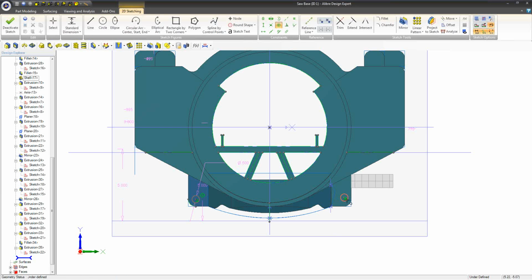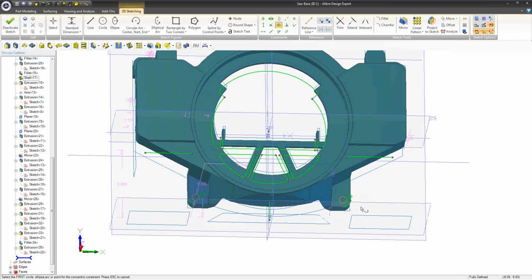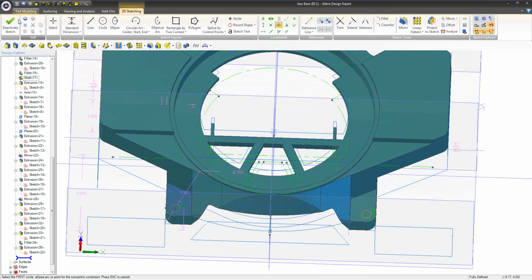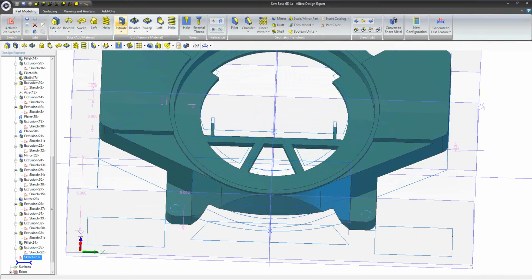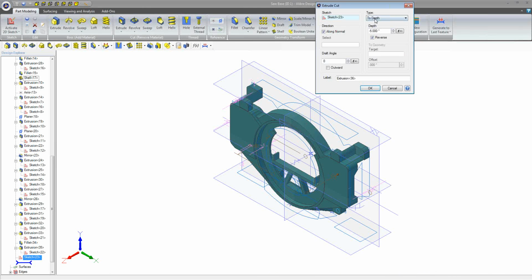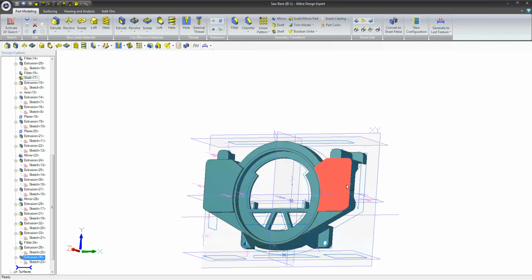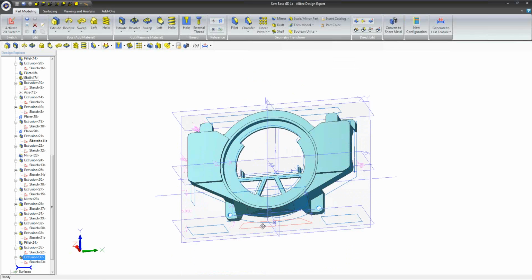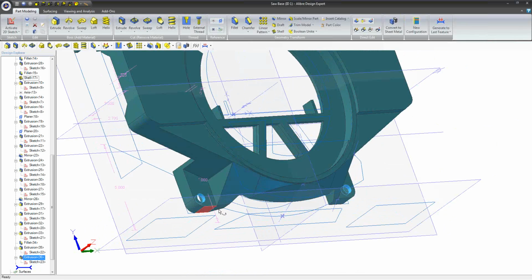We'll apply some holes to this part. So we'll position those circles, and then we'll take those circles and we'll do an extrude cut. We'll cut that through the entire part. You can see when that cut's applied, we now have holes.